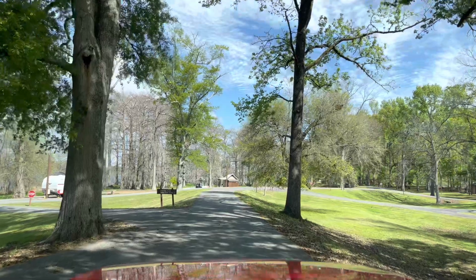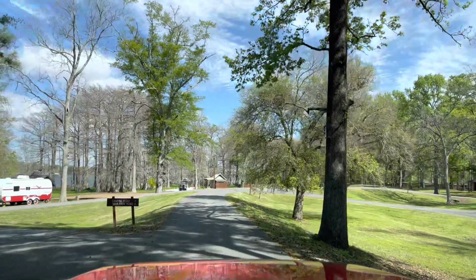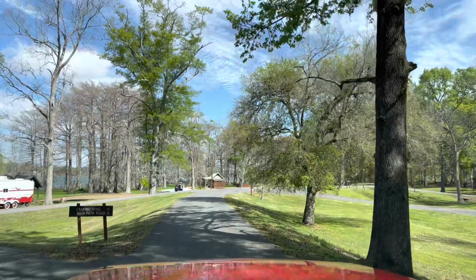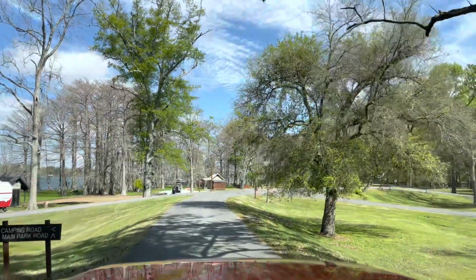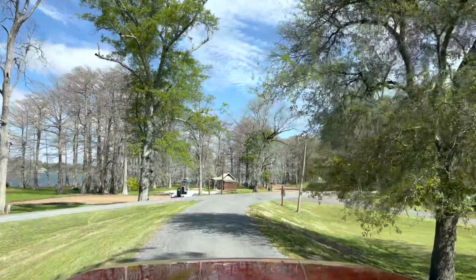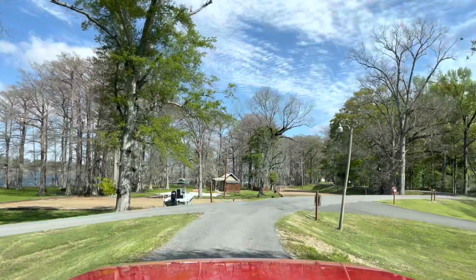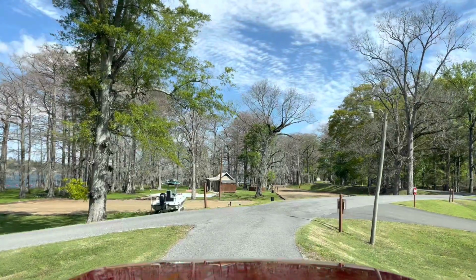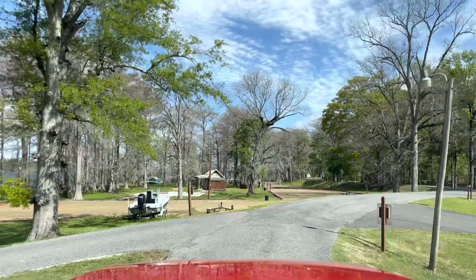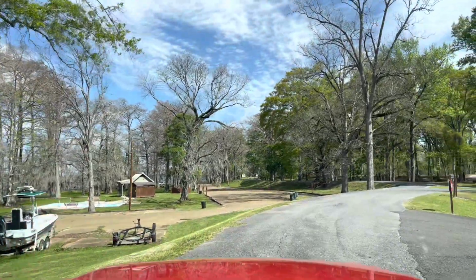All right, so there you can see that cool red retro again with Lake Bruin behind it. Lake Bruin's really what do you call it? An oxbow lake, yeah. It used to be part of the Mississippi River. And there's a little spot down the road that you could drive to and have direct access to the Mississippi River. Yeah, it's very close, within a mile, maybe. Yeah, it's about a mile away.